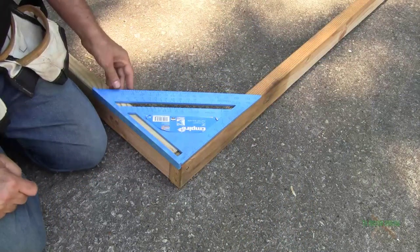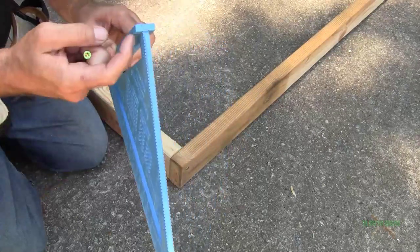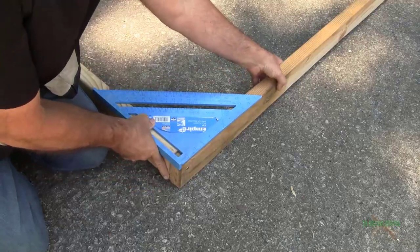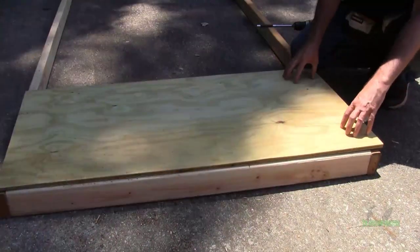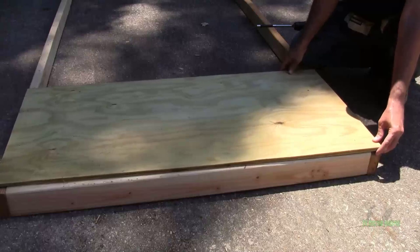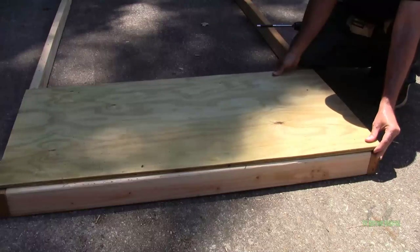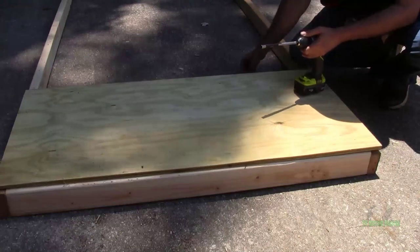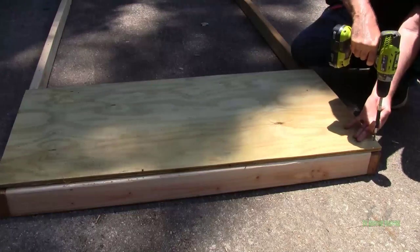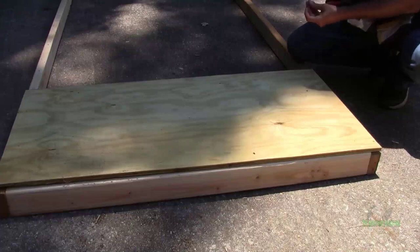Now I'm going to match up the edges, make sure they're clean, and drive my screw straight in — make it flush. There's my first one. When I get to my next one I'll square it up. This is a 12-foot square; I like to use the bigger ones. Line it up using the guide on the sides, take it to the edge, and you can move your board in or out. I've got half-inch pressure-treated plywood — I'm going to line up one side, get the corners straight, and anchor one side.